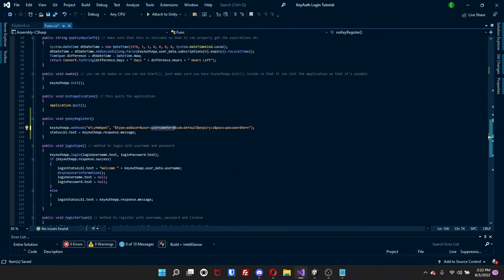Right here where it says username here, we're just going to remove that, put one quote, space plus, and then we're going to do username box.text and then plus, and then one quote, and then where it says password here, we're just going to remove that. After the quote, do a plus, and then password box.text. So it's basically completing the URL, and this is getting the information from the username and then the information from the password box. And that's basically all that you have to do for the code.